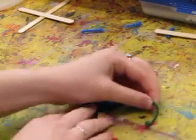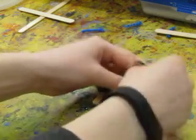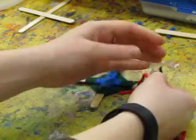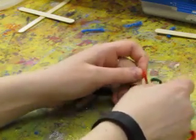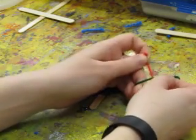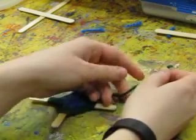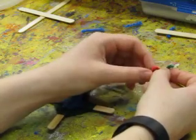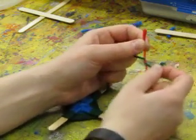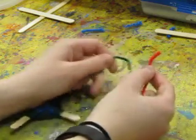So, if you need to unravel to get some of that extra string out so you could tie a new knot, go ahead and unravel it. So if you don't know how to tie a knot with yarn, I'm going to show you. So you make an X. So you're going to bring the red one, whoops, the red one over and back up. So that way, kind of looks like your green one is wrapping around the red and your red one is wrapping around the green. So I'll show you that one more time.